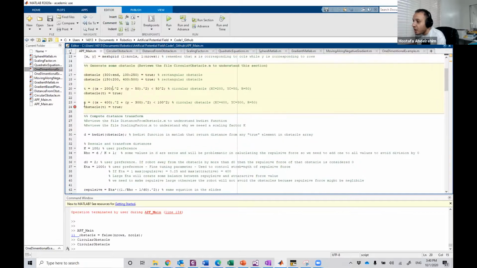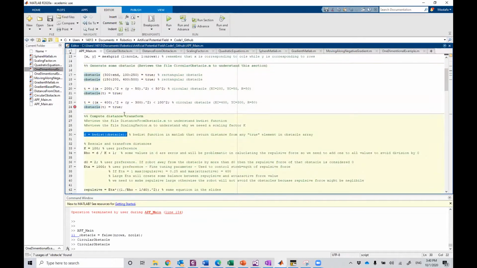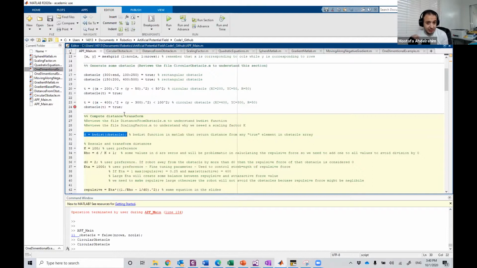Okay, so this is our map now. It's a very simple map. It's either free cells with false or obstacles with true. And here is the function that I was telling you about, which is calculating for any cell the distance between this cell and the closest or nearest obstacle. And we saw in one dimension how it behaves, and we tested that it really calculates to the nearest obstacle, not any arbitrary obstacle.